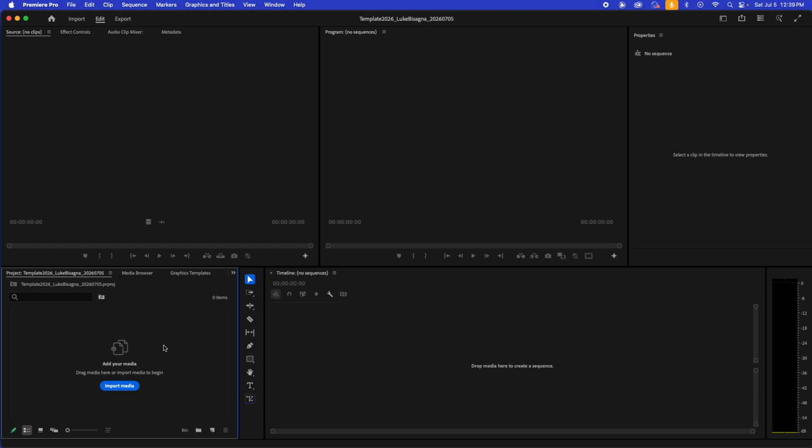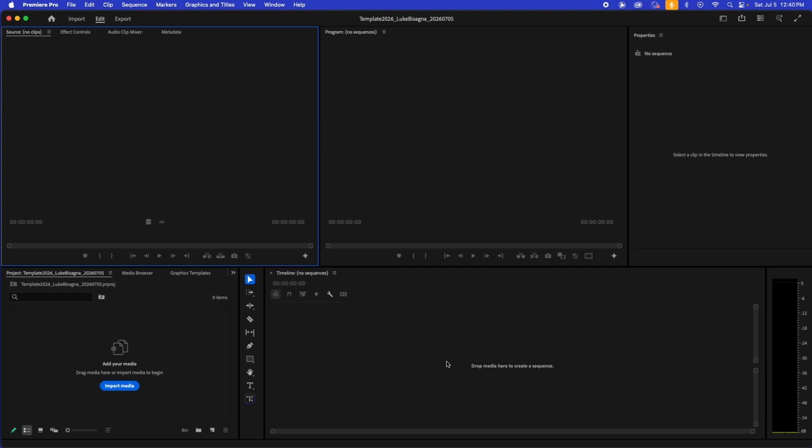So let's check out the basic panels here. In the lower left, you have your project panel. This is where you will store all of your creative assets that you're going to work with in an organized fashion. In the upper left, we have the source panel. This is where you can preview creative assets that you might want to work with. You can play through audio and video clips, audition them, even set in and out points for using specific portions of them in your creative process. So the source panel is kind of your audition area.